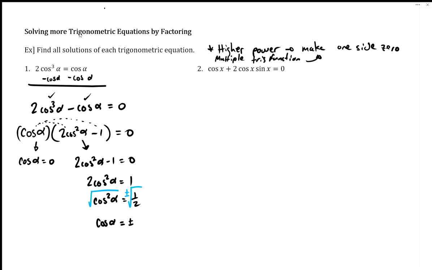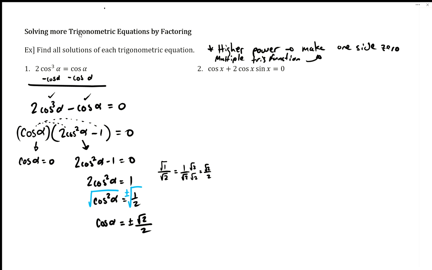Here's my little scratch work. That is the same thing as the square root of 1 over the square root of 2. The square root of 1 is 1, and the square root of 2 is still the square root of 2, but if we rationalize it, we would have plus or minus square root of 2 over 2. Chances are these are values that we would recognize from the unit circle. If they are not, then maybe we did something wrong, or look in the question to see if they want you to round, which would be a hint that we need to use a calculator.